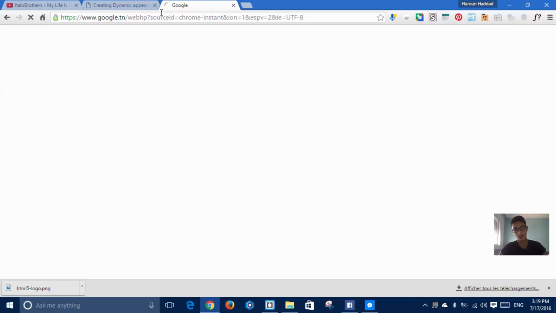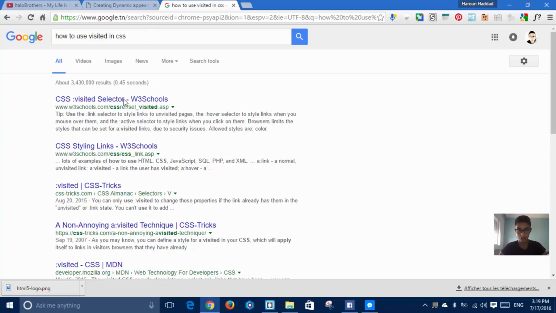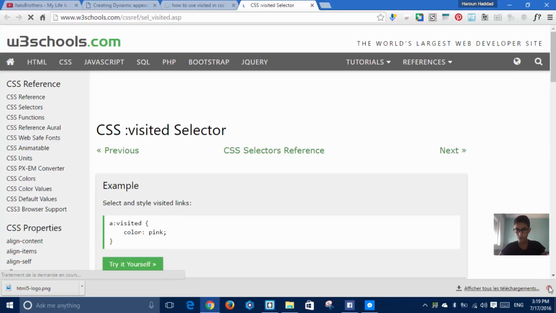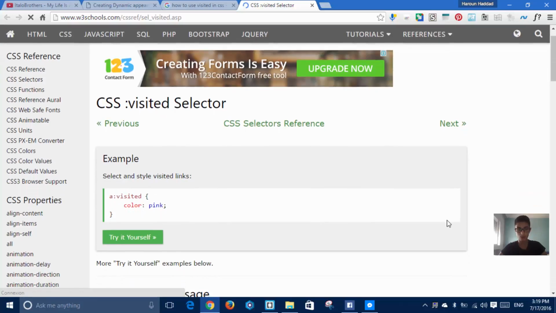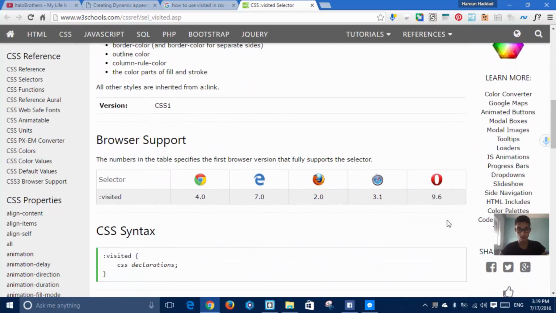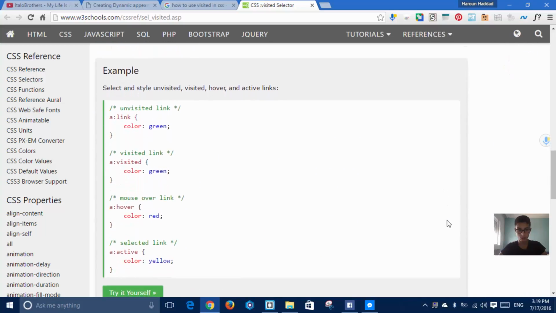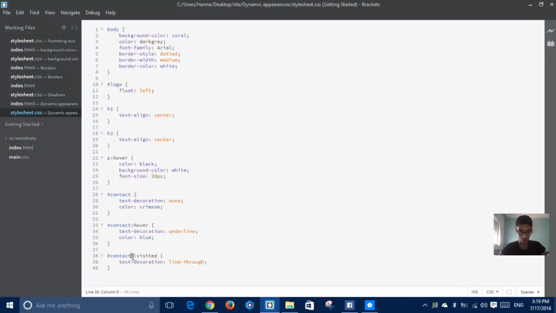In CSS, just see it, guys. Well, just see what's the problem right here. I think that I should use it just like this.